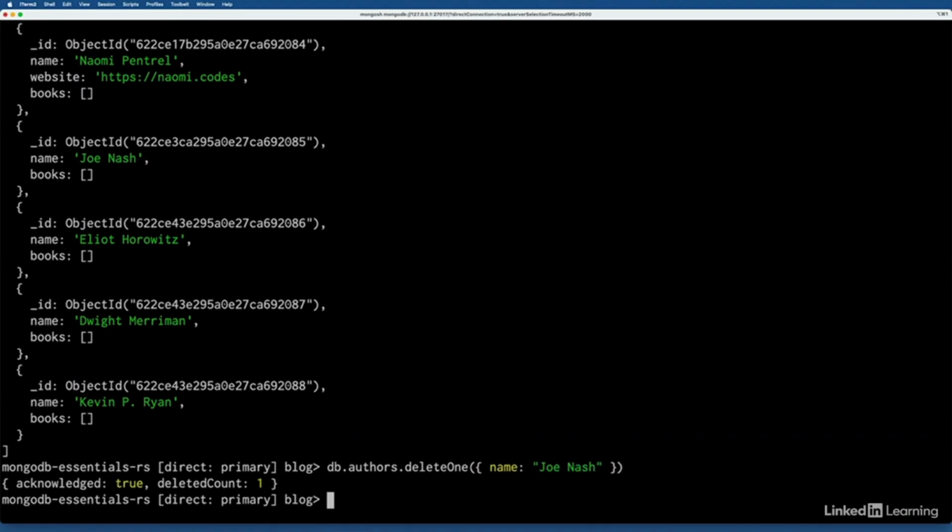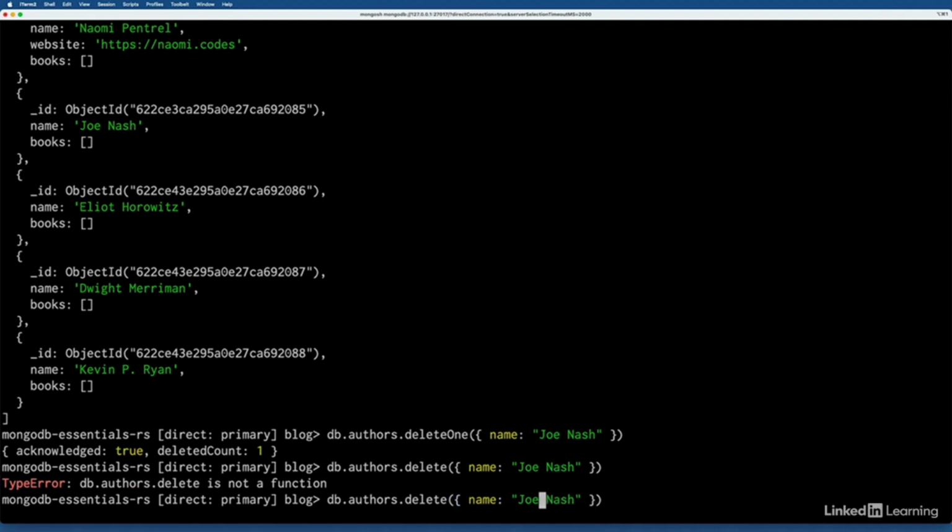And that would now delete Joe Nash's document. Now, if I wanted to delete many, I would instead use the deleteMany command. And then if I specified nothing here, it would just delete all of my documents.